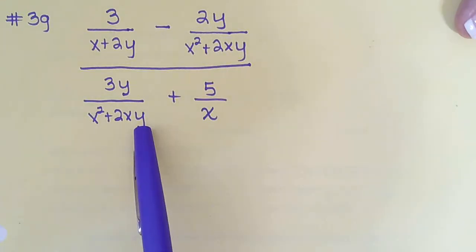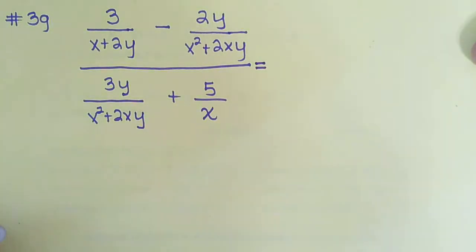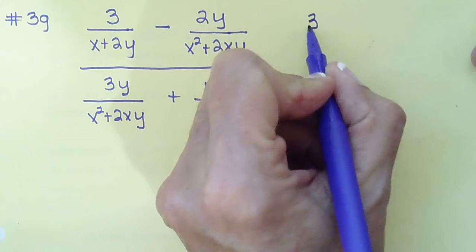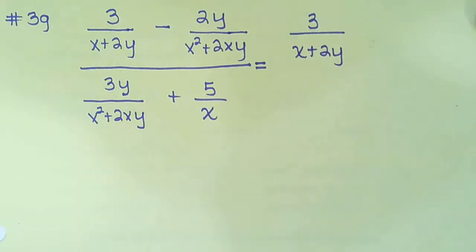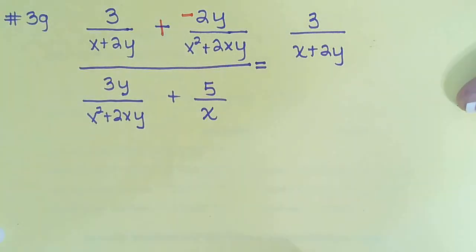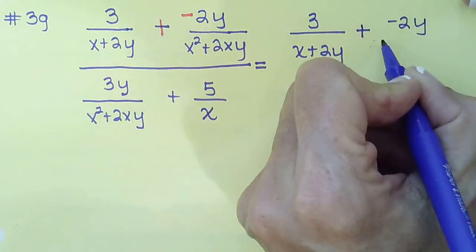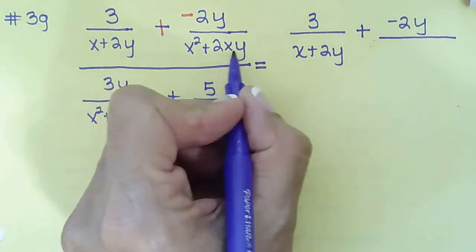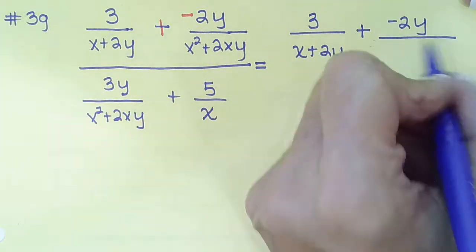Same thing here. So on the next step, we'll go ahead and factor out that x, because we can't tell what the LCD is until we get everything factored. So the 3 over x plus 2y is going to stay the same. And I see that nasty little negative, so I'm going to take care of it right now so I don't forget it. So add the opposite, and we can now factor that denominator. So the numerator is going to stay negative 2y for now, and the denominator we said has an x common. The exponent tells you to look for GCF, or squares or cubes, and GCF it is.